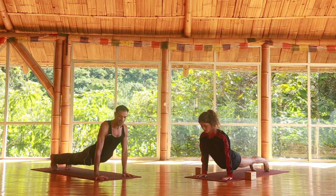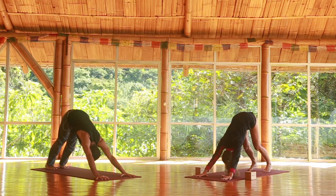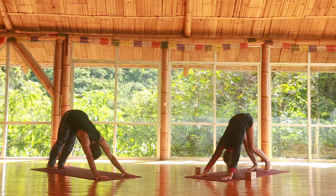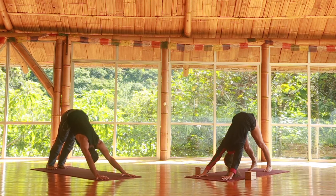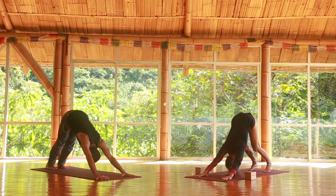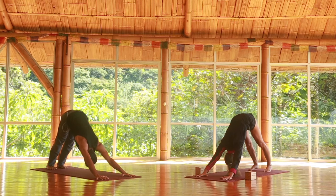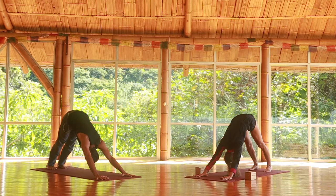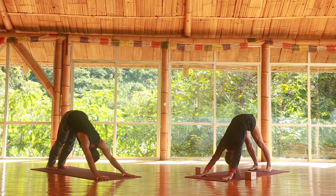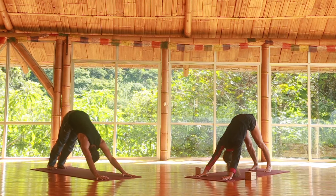Into the downward facing dog, Adho Mukha Svanasana. If you need to bend any at a time, go ahead. Root the hands, really root your fingertips to the ground. Reach the hips back to elongate the spine. Some of you will need to bend the knees, that's okay. Some of you are runners and have the calves tight. Enjoy the stretch. One more Ujjayi breath.